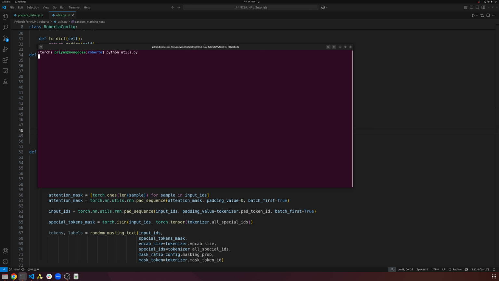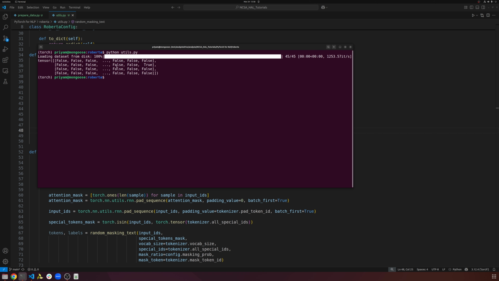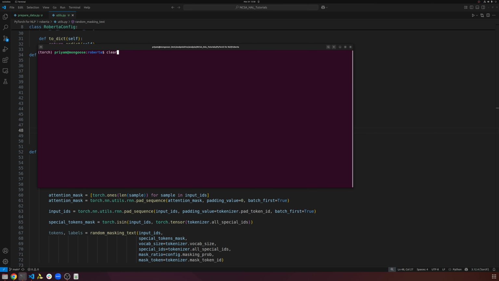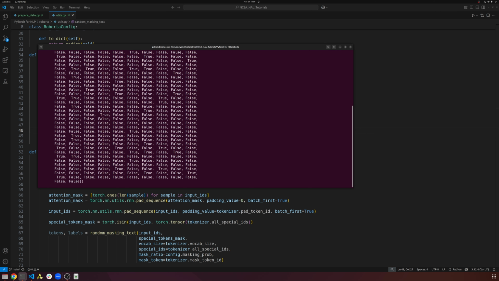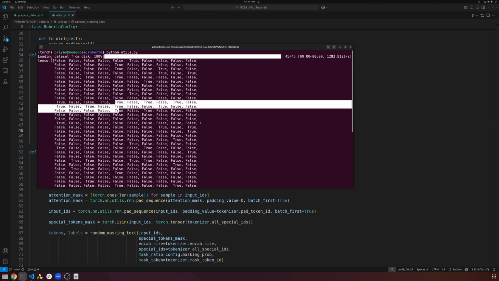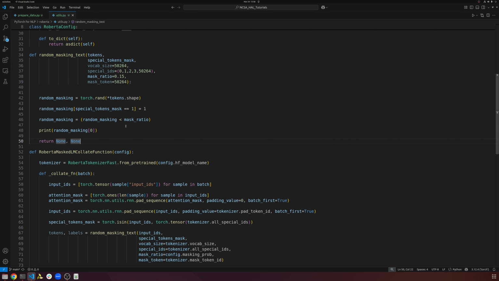And we should see at least a couple samples, but maybe not. Okay, it looks like this token was selected to be masked. Again, it's random, right? So let's print out the first sample just so we can actually see something. We can see these tokens have been selected as candidates for masking. As simple as that. So we're good to go here.